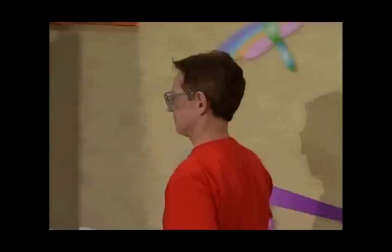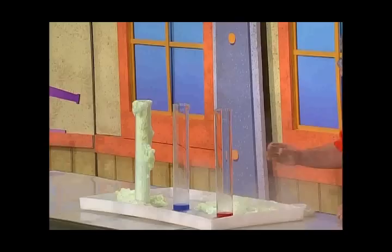You have been a really great audience, and I want to thank you for coming here and to show you my grand finale for this very special occasion that you came to share with me. I'm going to take this small amount of yellow liquid and put it in here. And I'm going to put this one in here. And the third one in here.